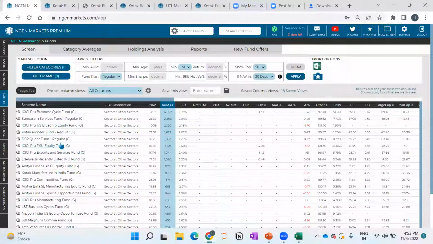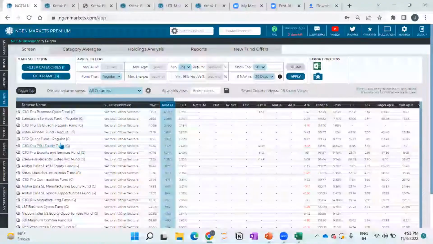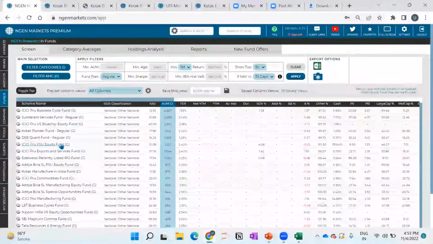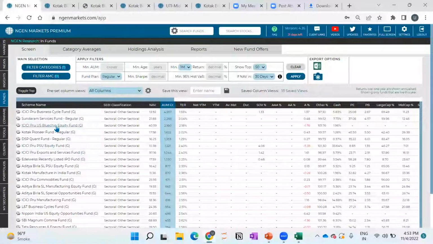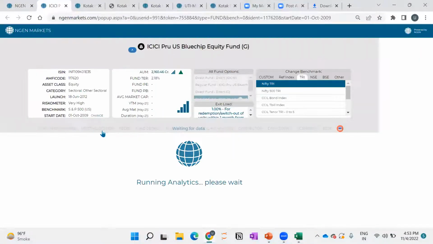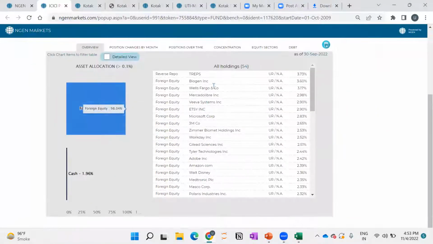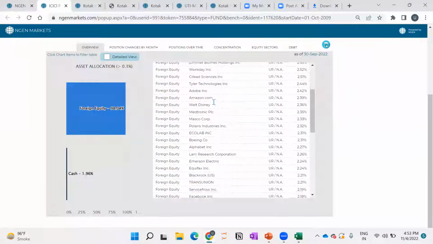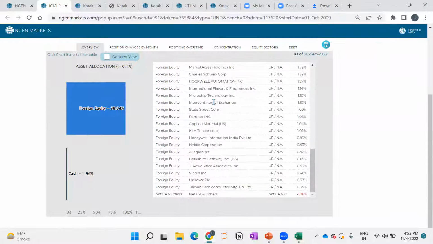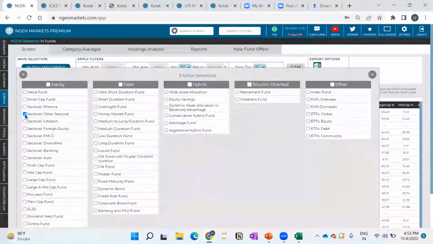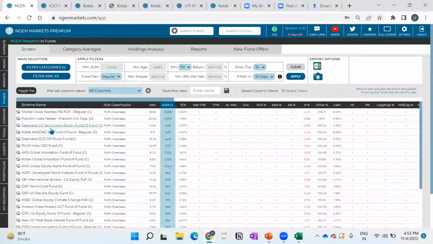I believe the reason this is happening is because the GCE fund is holding other funds. They are actually fund of funds. And these ones, as far as I understand, are holding direct stocks. That is the difference, really. I don't know if it will show up here in asset allocation, but they've got Microsoft and Amazon, etc., directly held. But the GCE fund will be holding other mutual funds, maybe foreign mutual funds, which are then holding direct stocks.